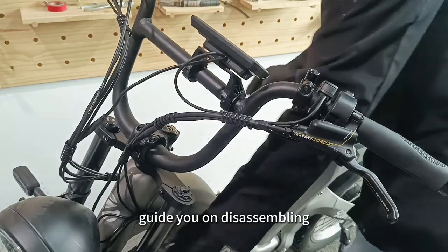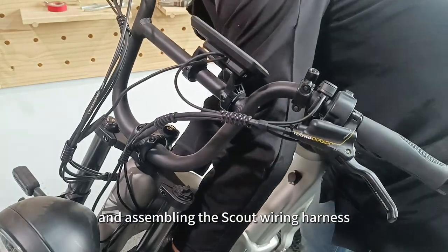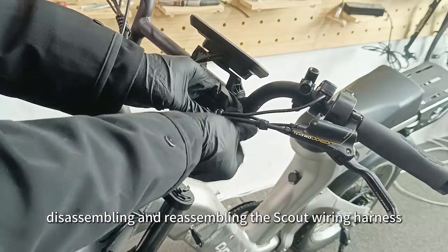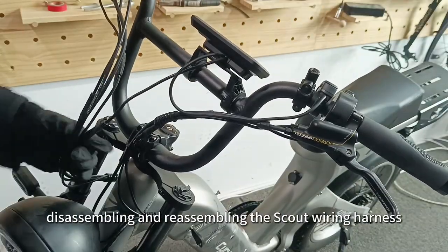This video will guide you on disassembling and assembling the Scout wiring harness. This video is mainly divided into two parts, disassembling and reassembling the Scout wiring harness.